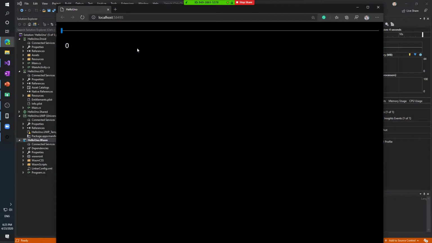You can see the application is now in dark mode. And I didn't have to do anything. I didn't have to change any XAML, as UWP comes with dark theming, and Uno platform has those themes as well. So your application automatically adapts to dark and light theme of the system. And this works exactly the same on Android and iOS as well.